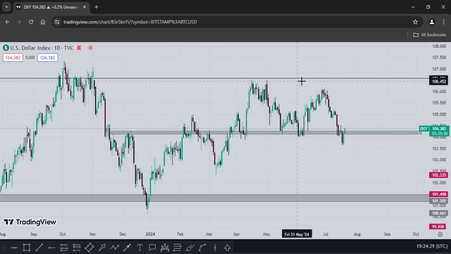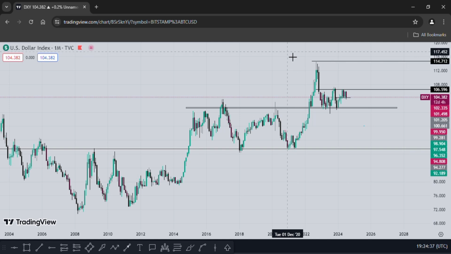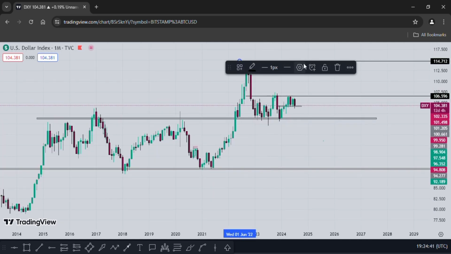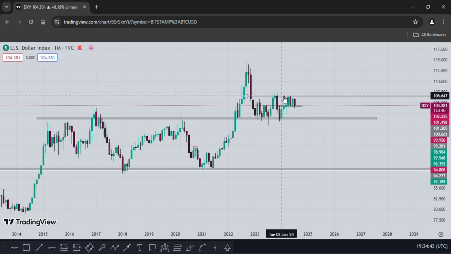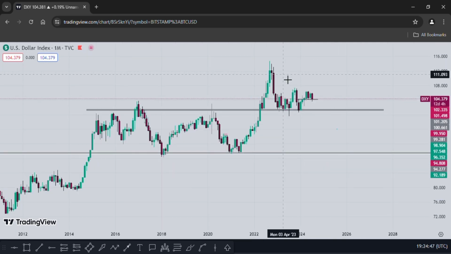So that's it. Now let's start from the monthly. As you all know, I use the monthly time frame to know my main trend. Then I come down to the weekly time frame to know my current trend. Then the daily time frame is where I do my entries. Let me delete all these things so that my charts look a little bit nice.